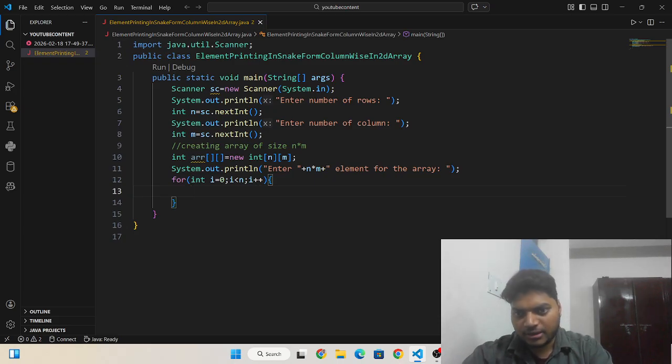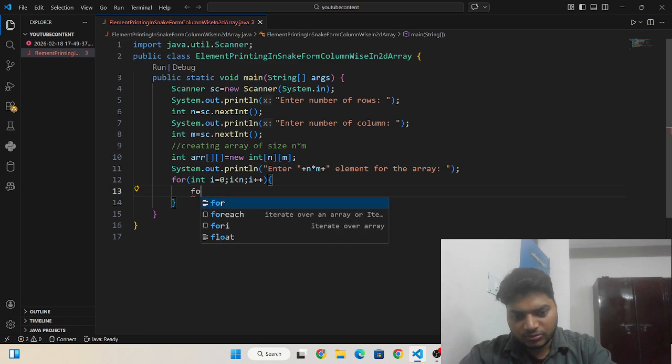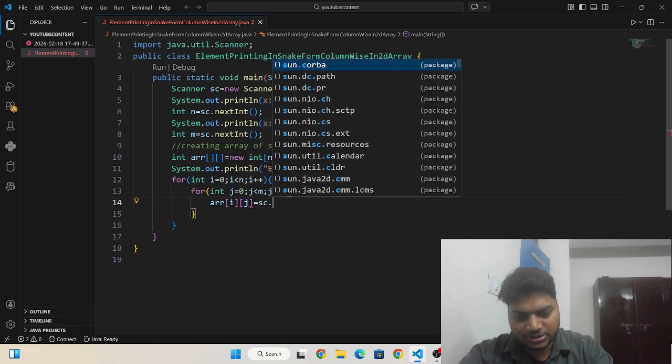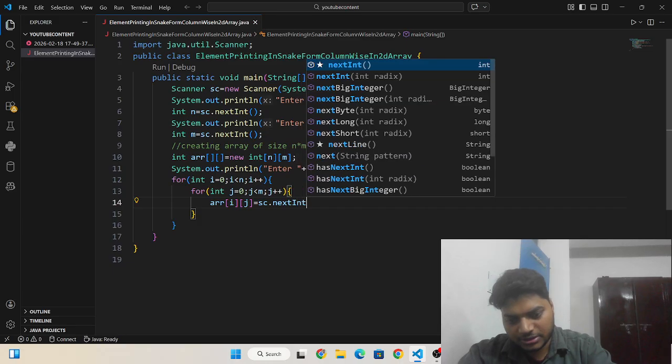Okay, and here I need to write a for loop again for column, for int j equals 0, j less than m, and then j plus plus, and then here arr of i j equals sc dot nextInt.